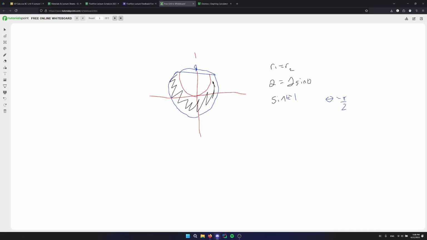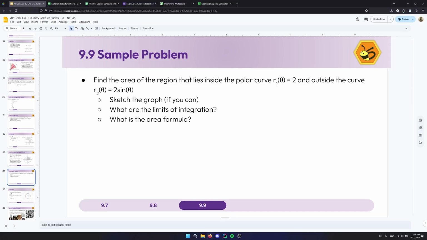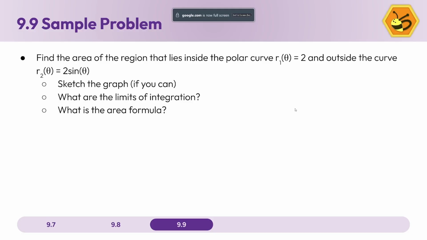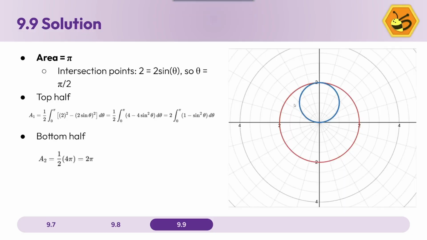And as Sage mentions, make sure we recall that our area formula is 1/2. So don't forget the 1/2 integral from a to b of our function squared. I think most of us, or at least some of us, have gotten an answer. So let's see if we got it correctly.